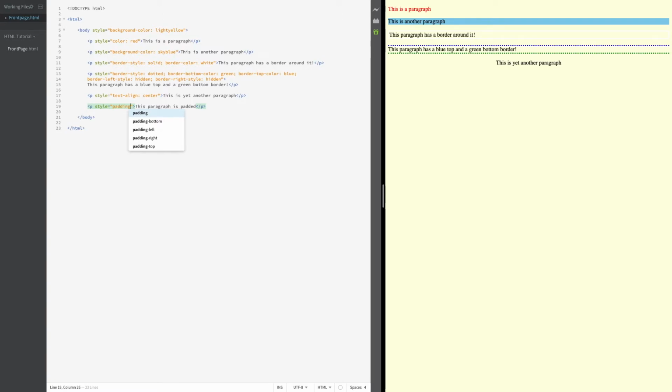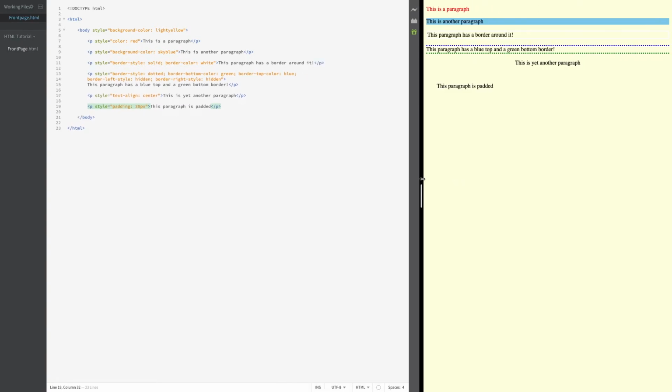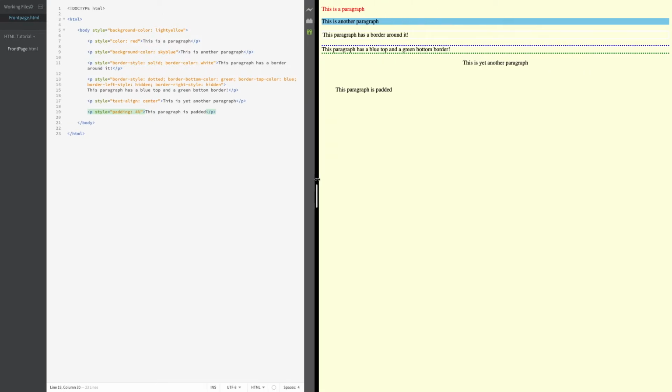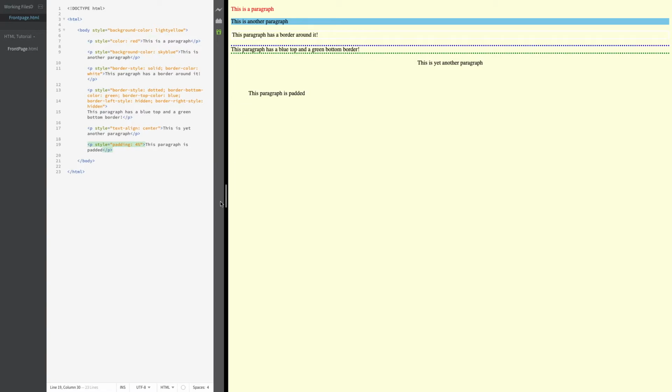We say padding, and then there's 2 different ways you can do this. You can use either pixels, so we type 30 px, it's going to apply 30 pixels. So this here is a 30 pixel gap between where this paragraph starts and where the end of the page is. It's always going to stay 30 pixels. The other way you can do it is to use percentages. So let's say we use 4%. Save this. It's always going to be 4% of the page. So the smaller the page is, 4% becomes a smaller value. The larger the page, 4% becomes a larger value.